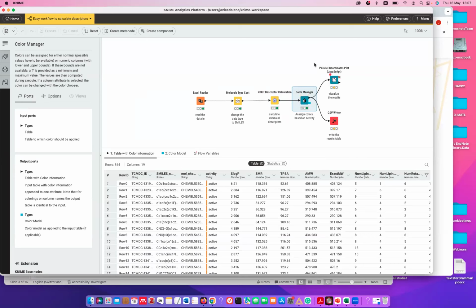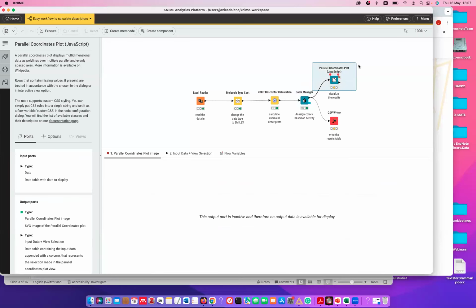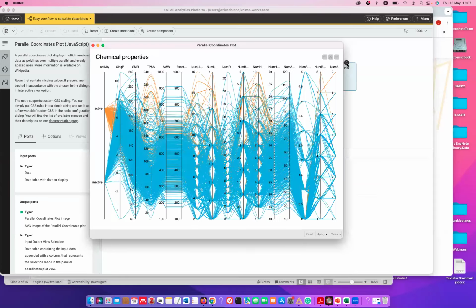And now in the default, so in this flow that I've downloaded, Alice has used a parallel coordinates plot. It's a very special type of plot to present the data. So let me execute that one, and you will see what this is. So this is a plot of different chemical properties for different compounds, and you can see active and inactive are in blue. I'm not going to go into details here.